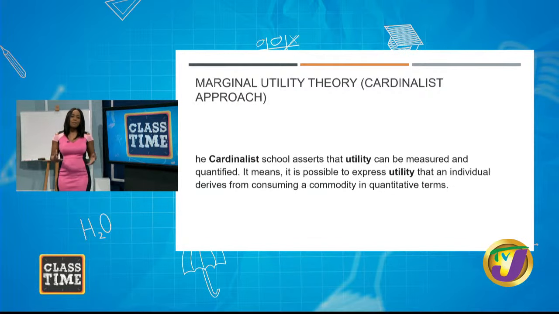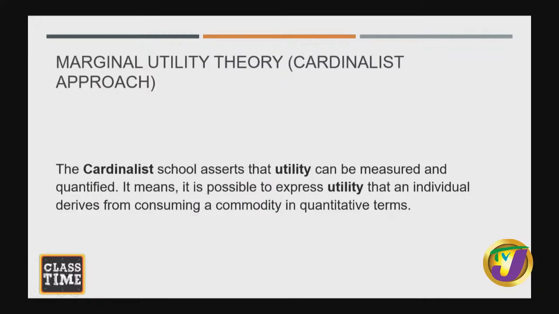Now, our topic, just to remind you, is the theory of consumer demand. And we know that in economics, they try to make assumptions, they try to understand human behavior, and that's why they refer to economics as a social science. They want to know what causes people to make the decisions that they make. And so they make assumptions, they come up with theories that they use to study behavior and make decisions on a larger scale at the macroeconomic level. Now, one theory that is used in microeconomics is the marginal utility theory. It's also referred to as the cardinalist approach.